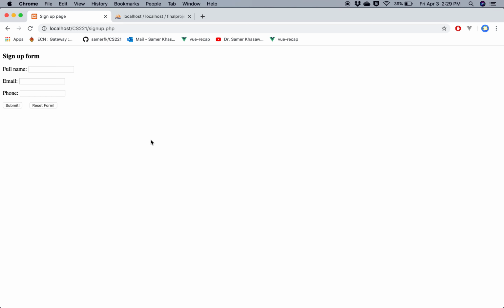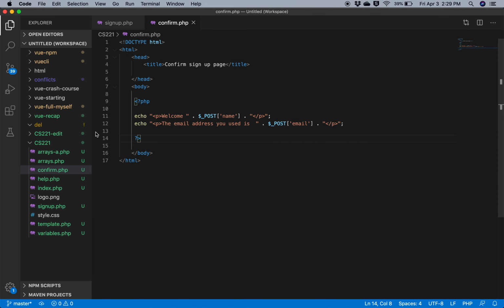Okay, so now what we're going to do first is we need to connect our script to our database. So we need to let the application know about the database, about some information related to the database. So the script is going to be able to put data in the database as well as pull data from the database.